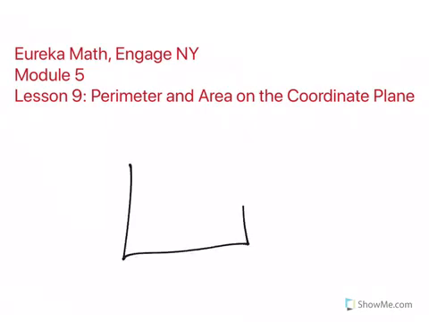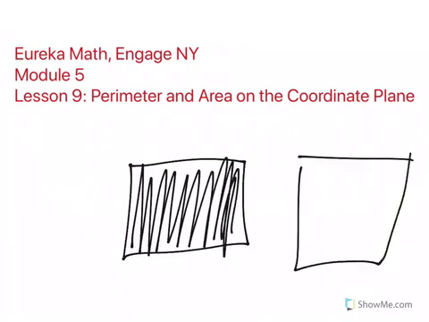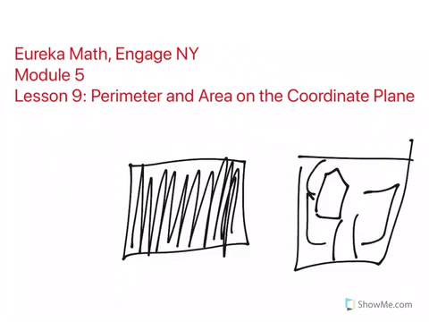Now, just as a quick reminder, area is the space inside. Think about it as if we were looking down at a plot of land that you owned, and maybe your house is there and your driveway and your front yard and your backyard and all of that stuff that you own. All the stuff that's in there would be on the area of that land. The perimeter might be if you put a fence around the outside edge, like this square here.